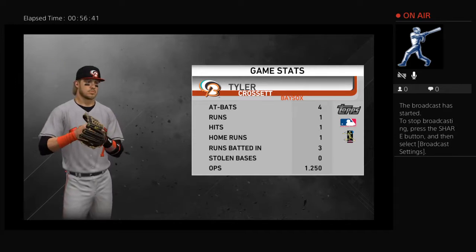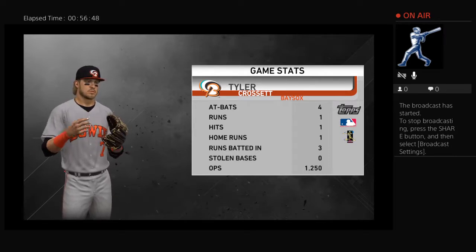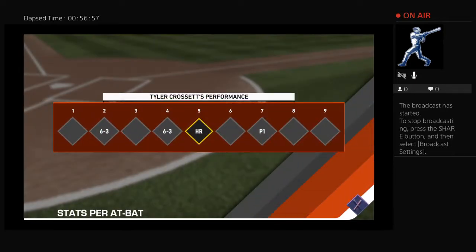5-1 the final total in today's game. The Bowie Bay Sox took the lead in the 2nd inning and rode that until the very end. John Means takes the win on the mound, his 2nd of the year. Charles Talley gets a 4-out save, his 1st of the year. So that'll just about do it for Mark DeRosa.